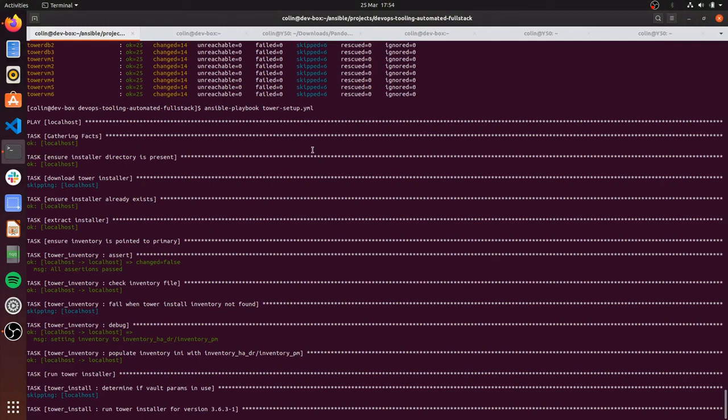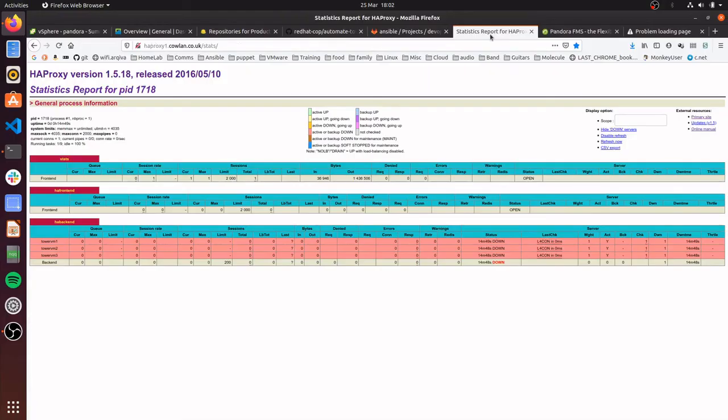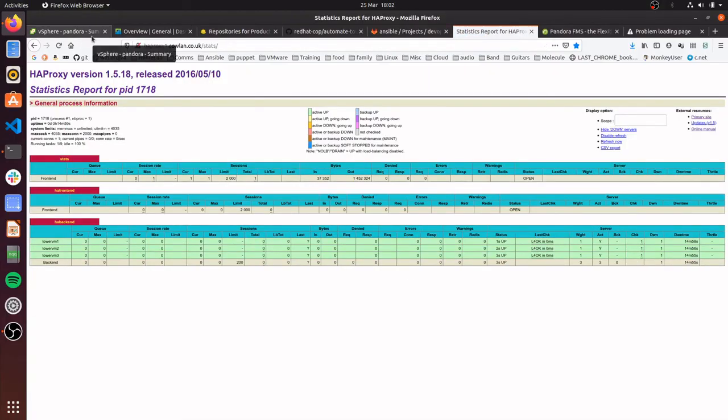Just takes a while to install Tower. And that's that.